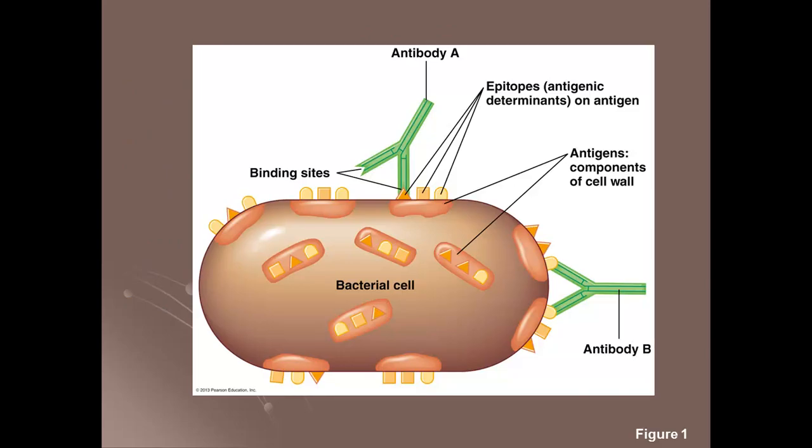Let's take a look at an example. So here is a bacterial cell, and you'll see that we have like an oval shape, a square, then we have a triangular shape. Antibody A is specific for the triangular shape because it has the lock and key sort of mechanism, you want to say, that's specific for this one. Would it be able to bind to the oval or the square? No, it wouldn't be able to. Okay, however, antibody type B, from what we see here, can bind to the oval, but we know antibody A will not be able to do so. So on the outside of bacteria, many different epitopes or antigenic determinants, okay, that will allow antibodies to bind.